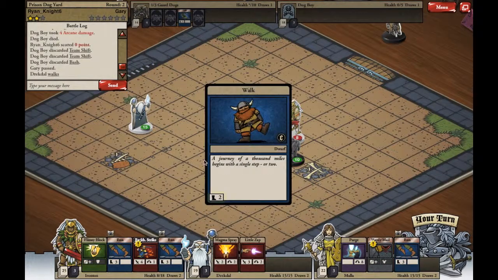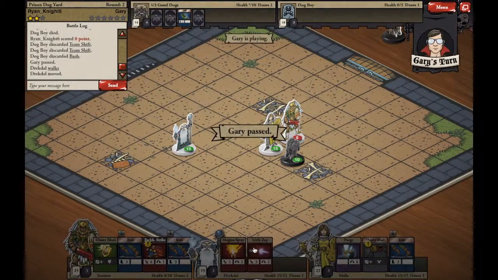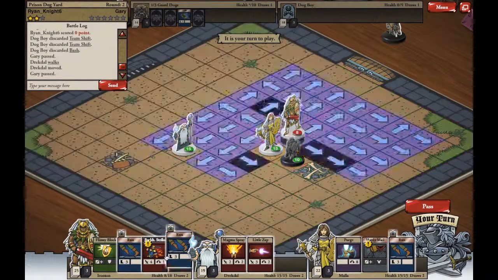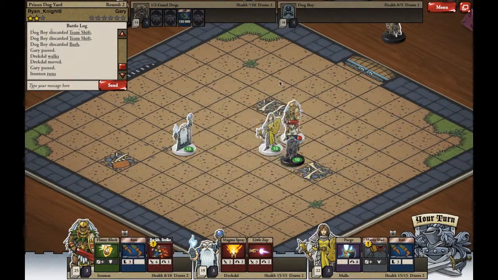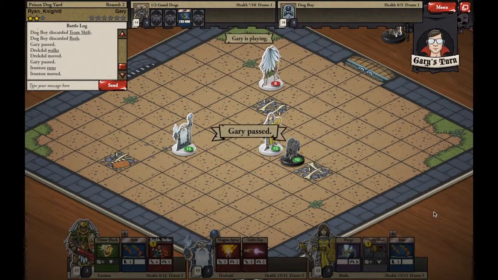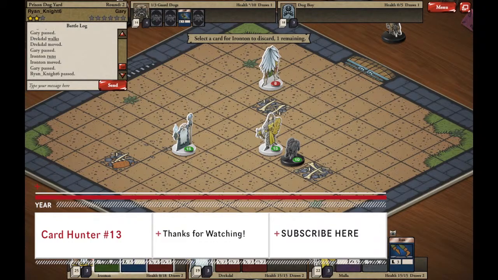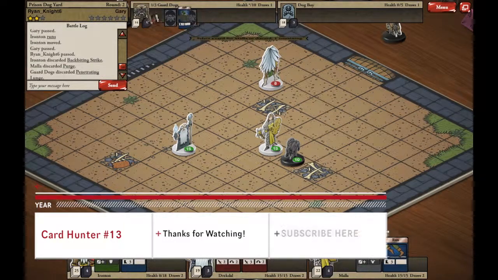But if we walk forward, might be a range of a little zap. No, we are not. Okay, whatever. Let's run away a bit. And then, just so we can heal and pass. Let's discard that card, because I don't want it. And the purge.